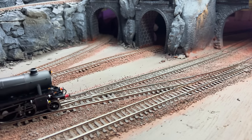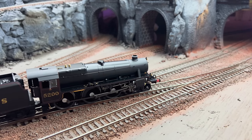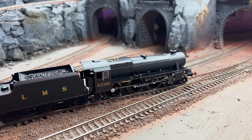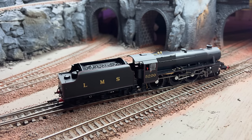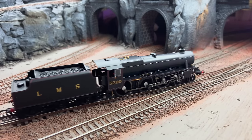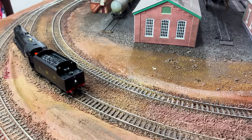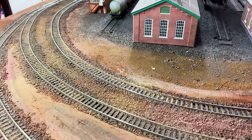As you can see, crossing points is no issue whatsoever for the Black 5. It seems that the gauging is really well done here. I don't actually have a gauge measurement tool yet, but I do plan on investing in one soon. But as you can see, at slow and rather quick speeds, the Black 5 makes easy work of this point. The Black 5 also makes quick work of both the third and second radius.